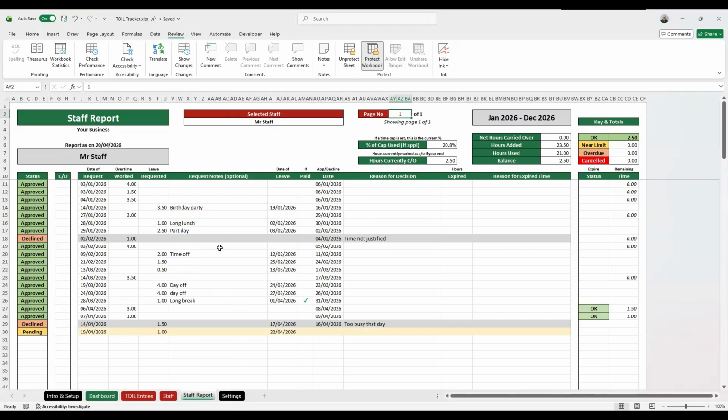So if someone queries, well, how did you get to this amount? You can show them exactly what's gone on over the course of the year. If there were stuff that were carried over from last year and they questioned it, then you should have saved last year's spreadsheet when you started this year, so you can go back to last year and see exactly what's going on. So you've got a kind of record, as it were, of all of the different transactions.